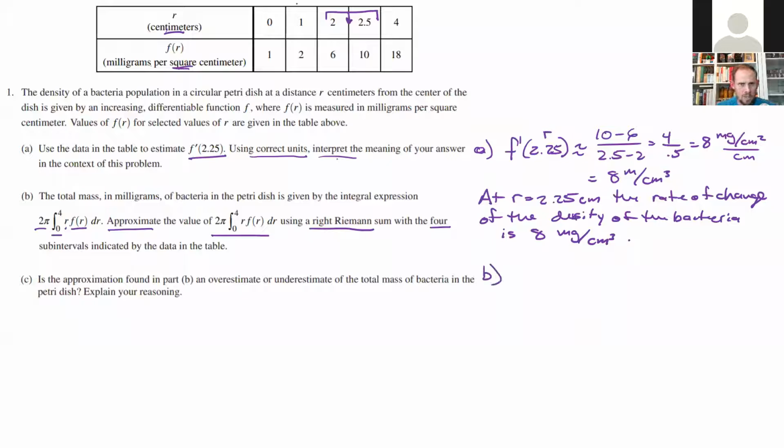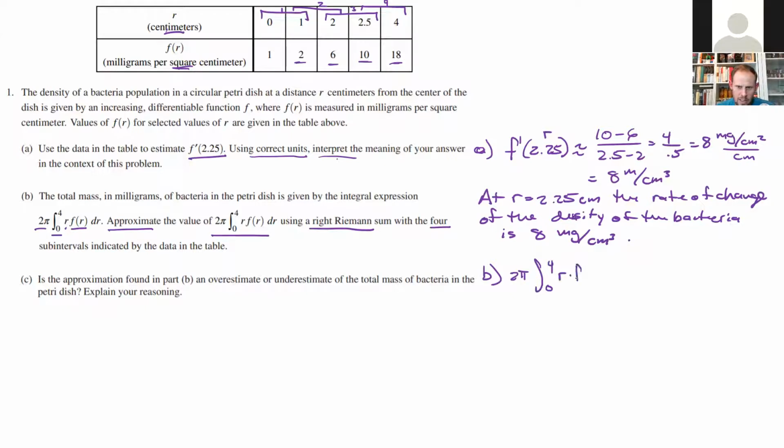All right, so let's see. If we're going to do that, we're going to have one interval here, so that'd be 1. Then we're going to have an interval from here to here. That would be 2. From there to there, that'd be 3. And then from there to there would be 4. All right, and the right side for this would be the 2, and then the 6, and then the 10, and then the 18.